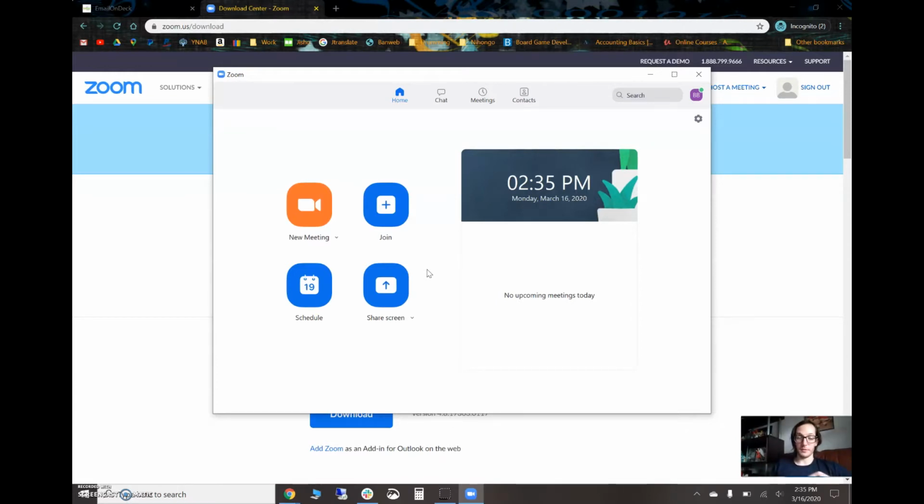There's three things you can do. You can create a new meeting, you can join an existing meeting, or you could schedule a future meeting, or a future recurring meeting, like a Monday morning meeting every Monday morning, as it were. So for people leading the meetings, let's start by just making a new meeting.